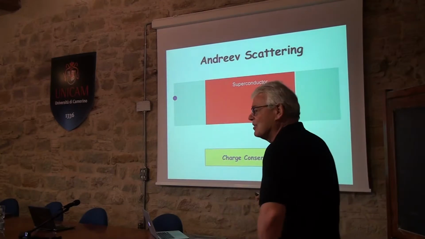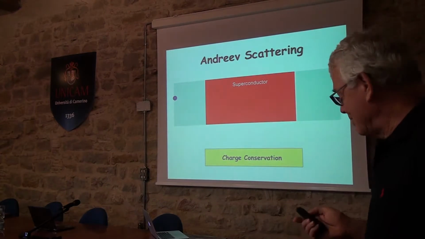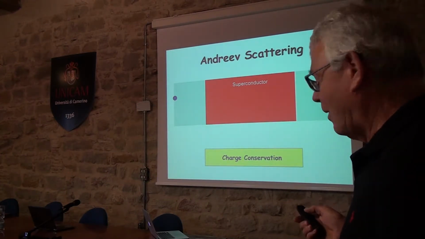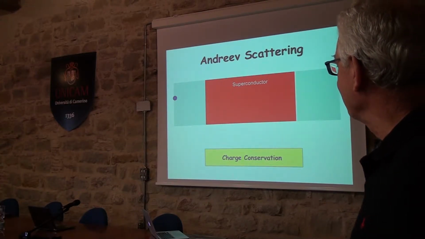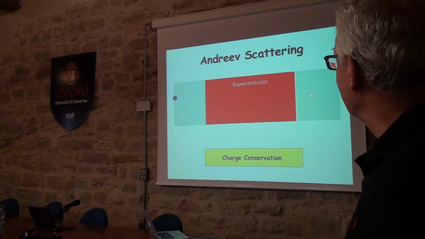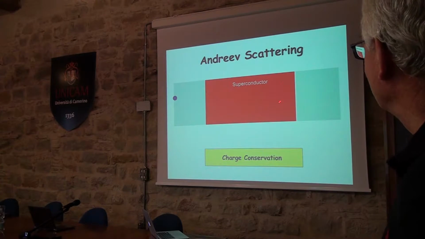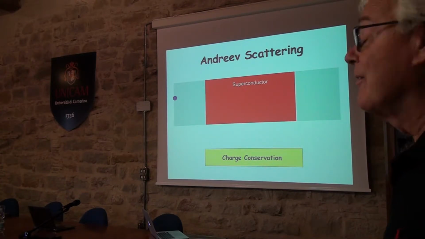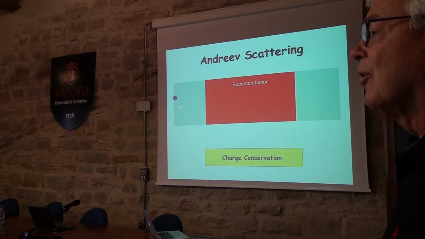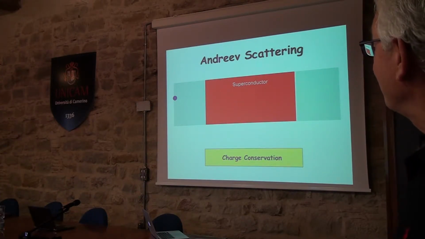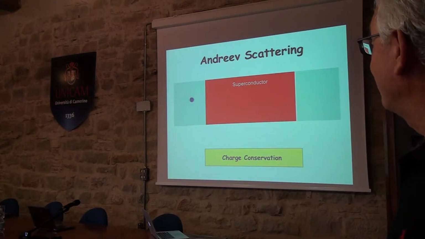So I'm going to come back in just a second and try to explain what's going on in those transport experiments I showed you. The key idea is very closely analogous to Andreev scattering in a superconductor. Here's a cartoon of a circuit containing a superconducting element and normal metal elements. Of course, superconductors have an energy gap, and you might think initially that a quasi-particle from a normal metal at the Fermi level wouldn't be able to get into a superconductor. And of course that's true if the temperature is low enough.